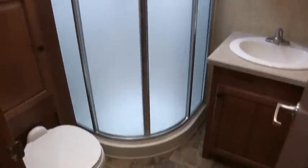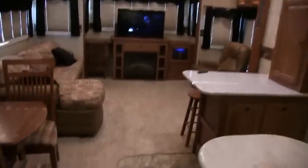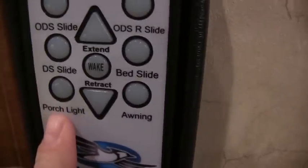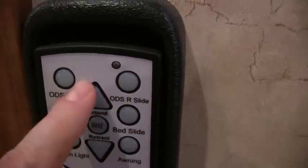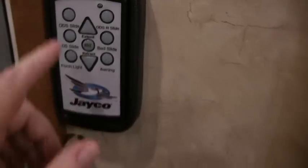I did check this camper for water damage and any damage at all — I didn't find any issues with water. I did find a few little scrapes on the outside which I will show you. This is a Four Seasons camper rated at zero degrees. It does have the full remote control package — I believe that was an option. You can control your porch lights, your door slide out, your off-door slide outs, your bed slide out, and your power awning — just hit the button and it will extend or retract. Definitely really cool.